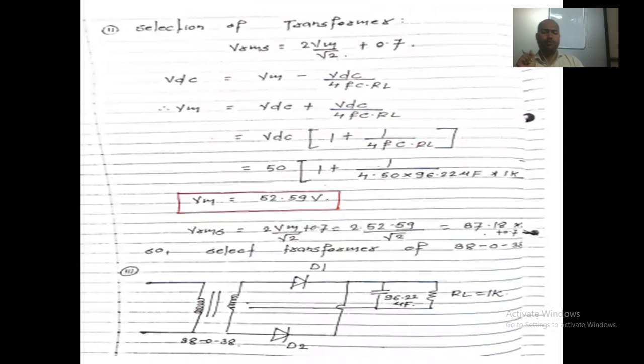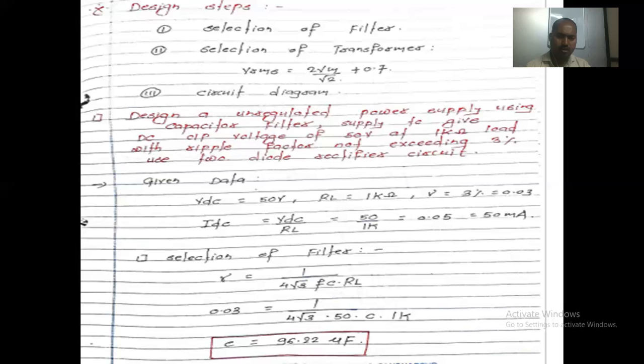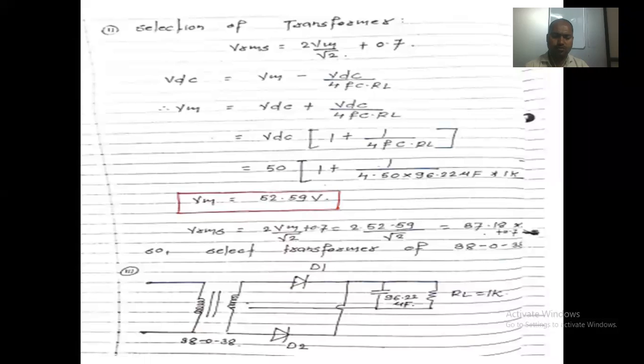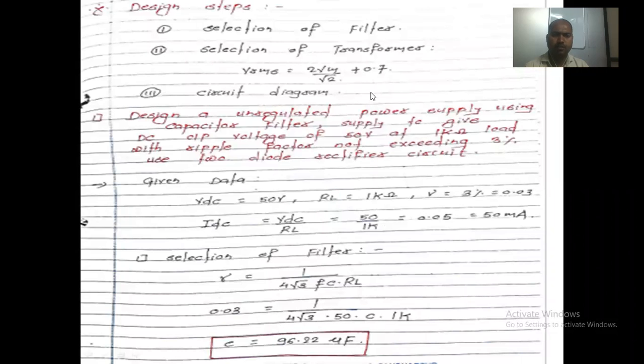Now we have to see the things with respect to the capacitor value. We now got the capacitor value. The second thing is the selection of the transformer. We did the filter first. Why filter? Because in the design step we don't know the value of the capacitor. When we calculate the ripple factor, we know the value of ripple factor, frequency and RL value, but we don't know the capacitor value because we have to design the capacitor type of filter.